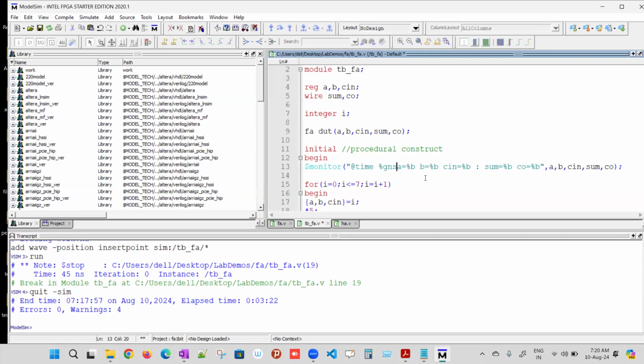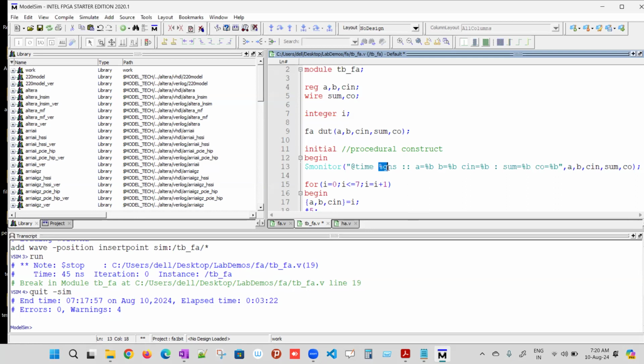So this NS is again for my reference. And this colon is also for my reference, like how we want to put the display. That's how I am putting things here.